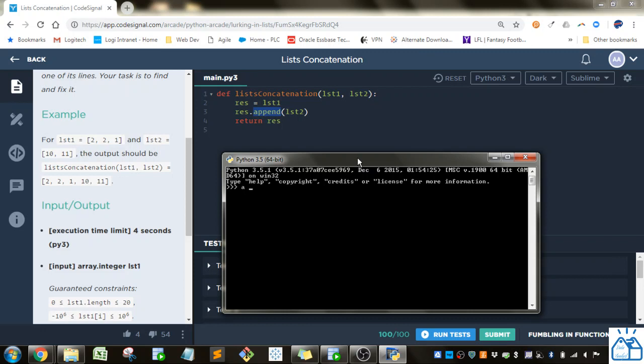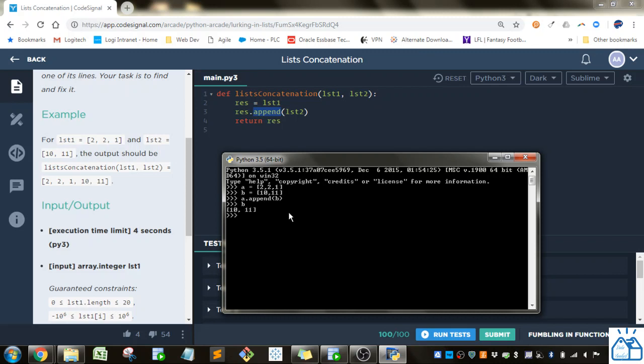Let's do a equals [2, 2, 1], their example, so there's list 1, and then list 2. Let's put b equals [10, 11], as in their example. If I do a.append(b), what's going to happen is you're going to have 2, 2, 1, and then a list inside of the list, of 10 and 11.